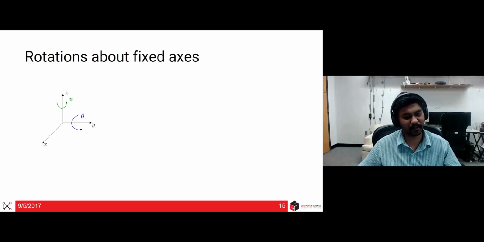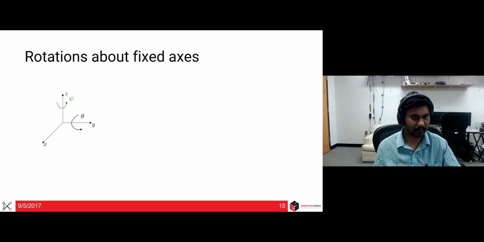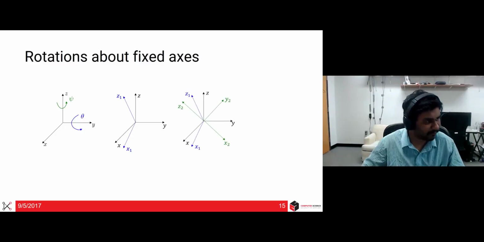Now you want to rotate with respect to that particular fixed axis because it's easy for us and intuitive to understand, right? Okay. Now I'm going to rotate by an angle about the fixed world axis by y and the fixed world axis by z. And this is how my resultant would look like.